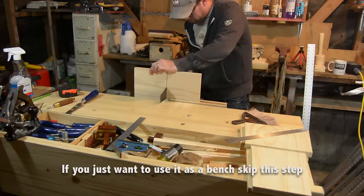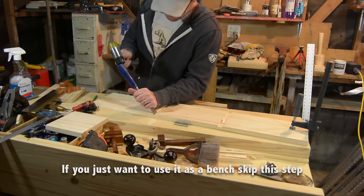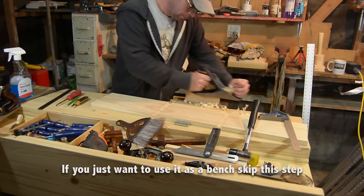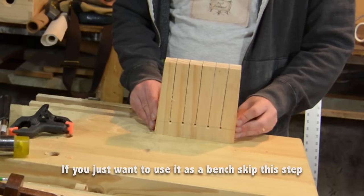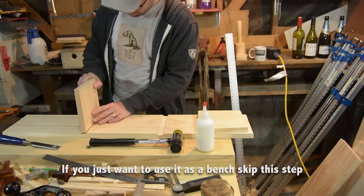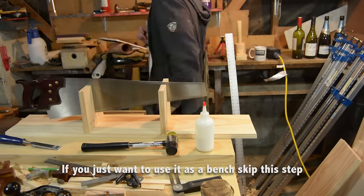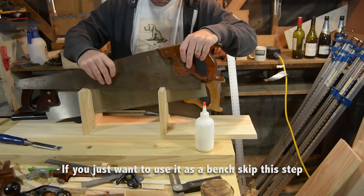I take one of the leftover pieces, cut it in half, and clean it up with a shooting board. Then I go to the bottom piece again and make two dadoes in it that will fit these two pieces. I take the two pieces I'm using as the kerfing boards and plane the angle onto both sides so they will fit inside. I measure out five points, drill holes, and saw down to those points from the top — you want to go with the grain here, not perpendicular to the grain. I tap the pieces in, make sure they're square, then put in a saw and check that it's actually straight. I put in another saw and another saw, continually checking that it is straight.